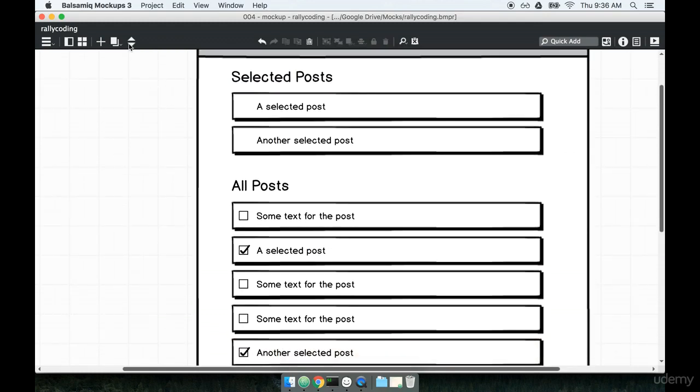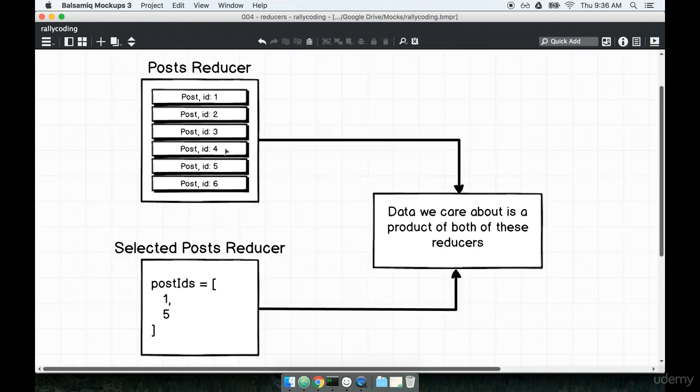So let's talk a little bit about how we might approach this if we were using just React and Redux by themselves. How might we tackle this application here? So we might have a post reducer. The post reducer's purpose would probably be to go and fetch those posts and hold them in a big array or perhaps object. So we've got a big collection of posts inside of our post reducer. In this diagram, I've reflected 6 different posts, but in the actual application we're going to build, we can have up to 100 or however many different posts we want to load.